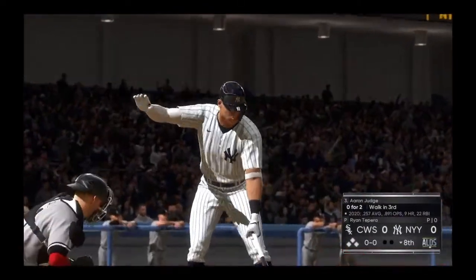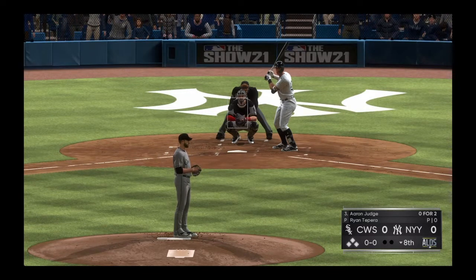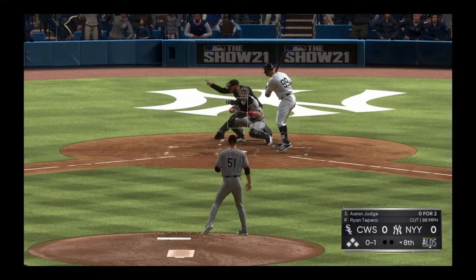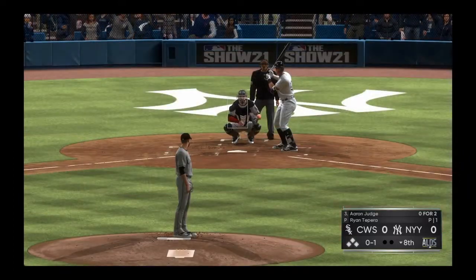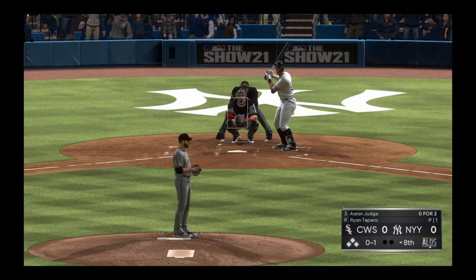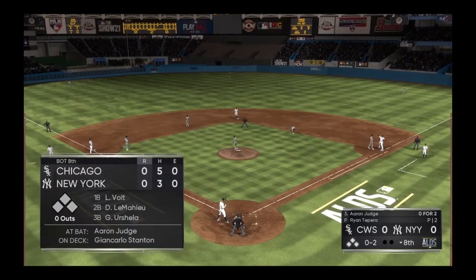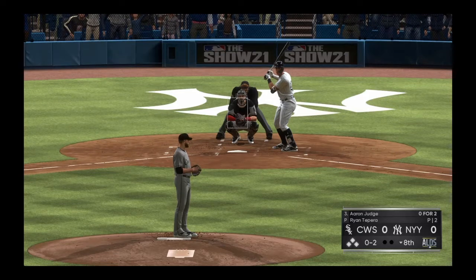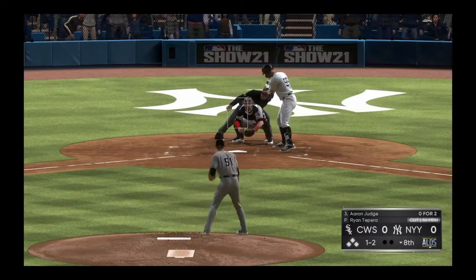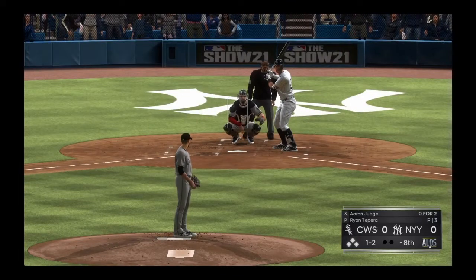Aaron Judge will stand in against the new pitcher, and he couldn't ask for a better scenario as he stands in with the bases loaded and nobody out. First pitch of the AB on its way. 0-1. A swinging strike, and now it's 0-2. This is a situation where you're going strictly for the strikeout. Infield in, and from the offensive standpoint, you're just trying to create hard contact and get it by that infield. And it's a ball and 2 strikes now to Aaron Judge. Hey, this is a monster strikeout situation right here. A double play would be great in this situation, but I know he's going for the K. You get a 1-2 count on a guy, he's going to throw his nastiest stuff.